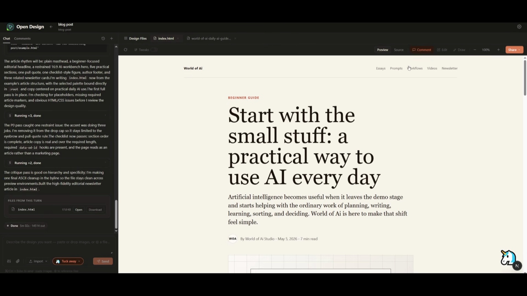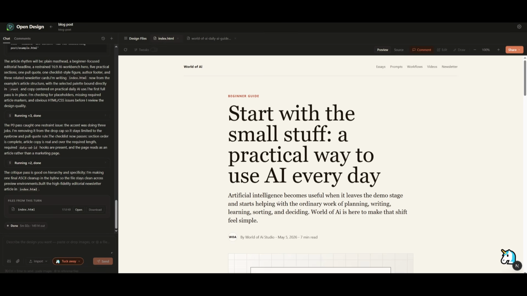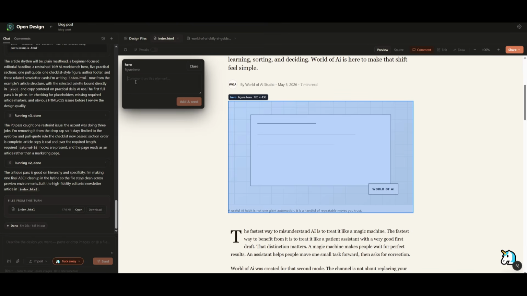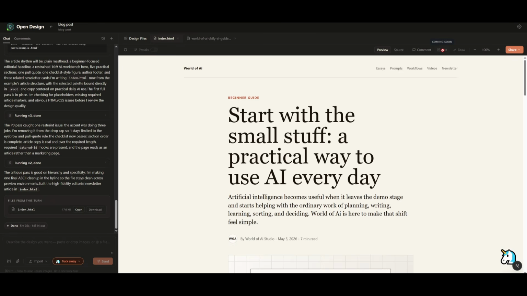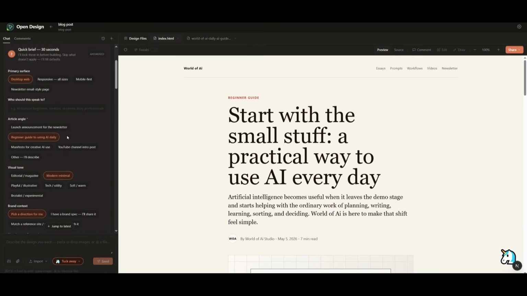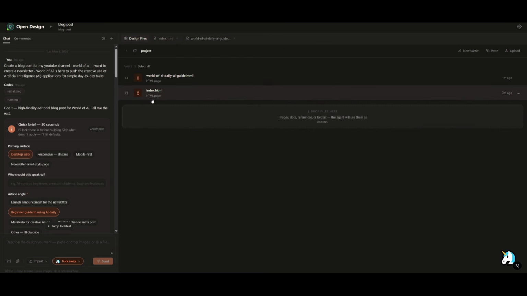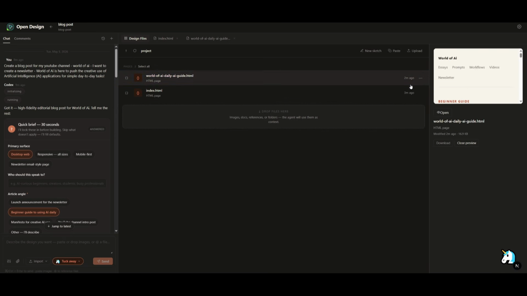Now, it has all the other features you would be able to use within Claude Design, like annotating a certain section, commenting on it, and then sending it back to Codex to emphasize and edit. You also have the ability to use an edit feature, which is coming soon, as well as a drawing feature. So they're going to be adding a lot of these features that will be able to mimic exactly what Claude Design is capable of doing. But this is insane because we have our design files that have been generated, and all we can do now is just simply download it and then send it over to another coding agent to utilize this UI design.